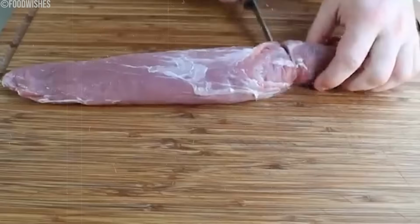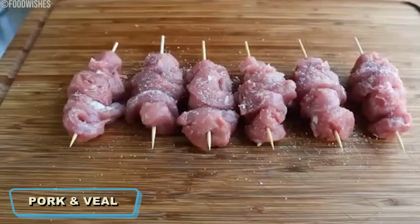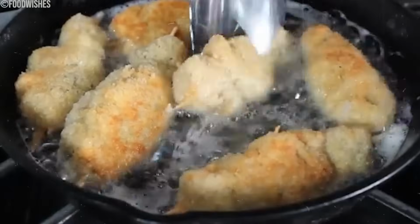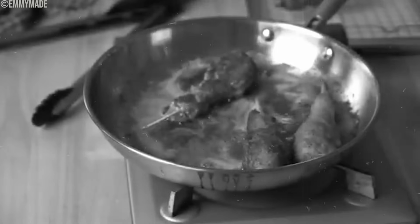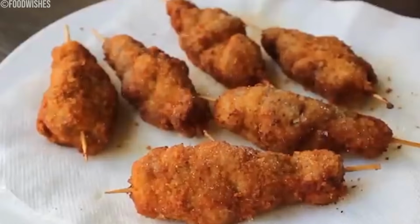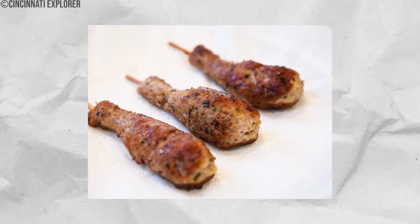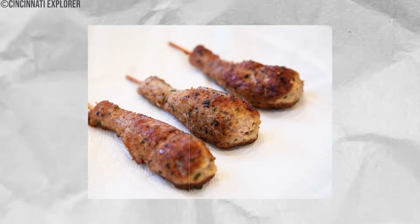Well, the ingredients for mock chicken legs included pork, or a combination of pork and veal, shaped into drumsticks and skewered. The meat was seasoned, breaded, and then fried or baked to resemble chicken legs. This dish became famous because it provided a satisfying alternative to actual chicken, which was often too expensive to buy. Mock chicken legs were enjoyed by working-class families, giving them the taste of a luxurious meal without the expense.